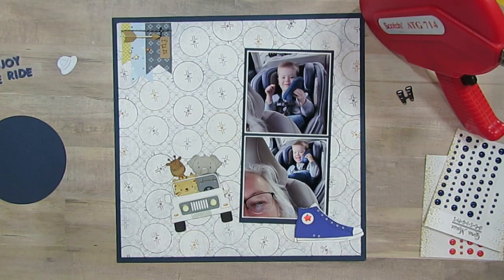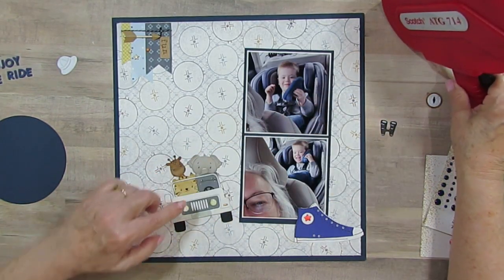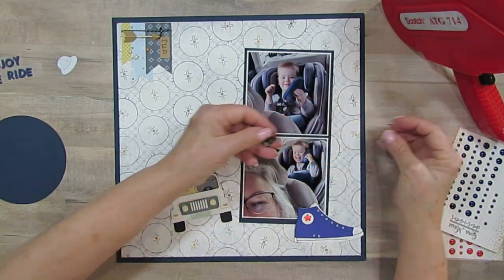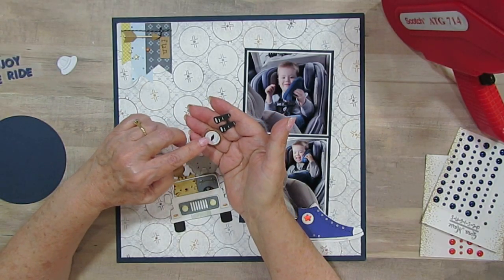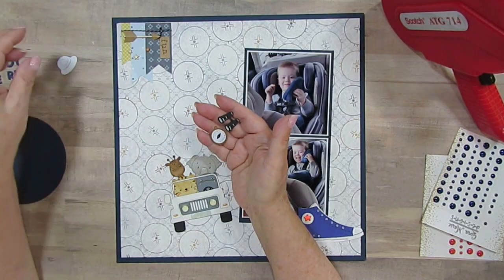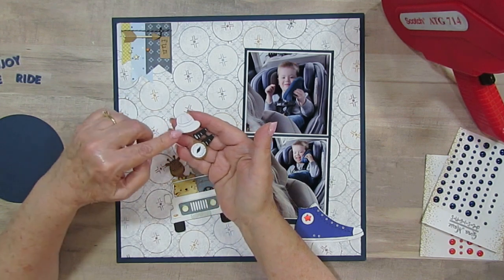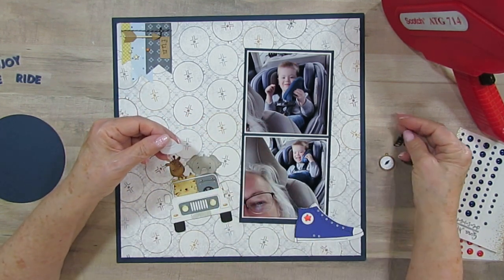Now, I think the embellishment swap that I made this for was actually called Safari. So, there were these little safari pieces I made with it. This has got a compass. It's got the, what are these called? Binoculars, and a little safari hat. So I thought, well, I'm gonna put those on here too.